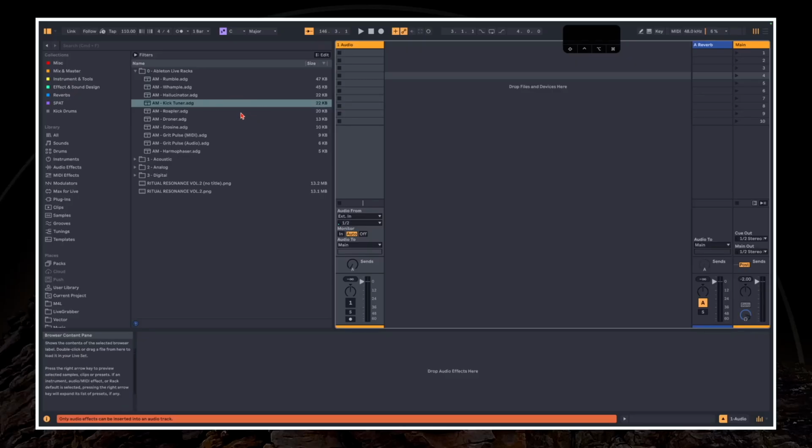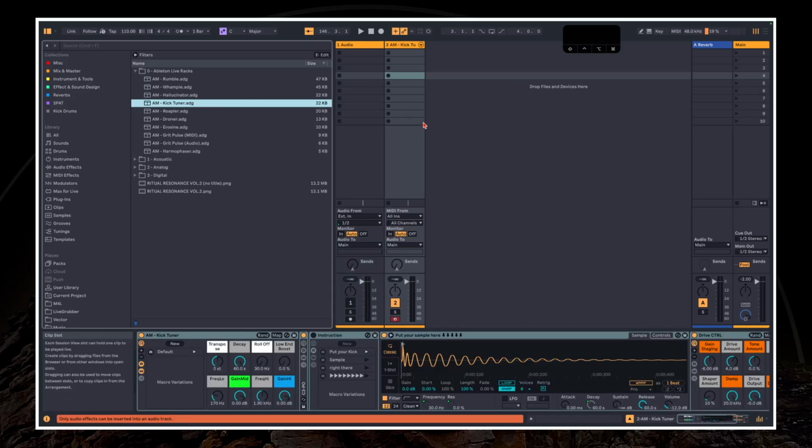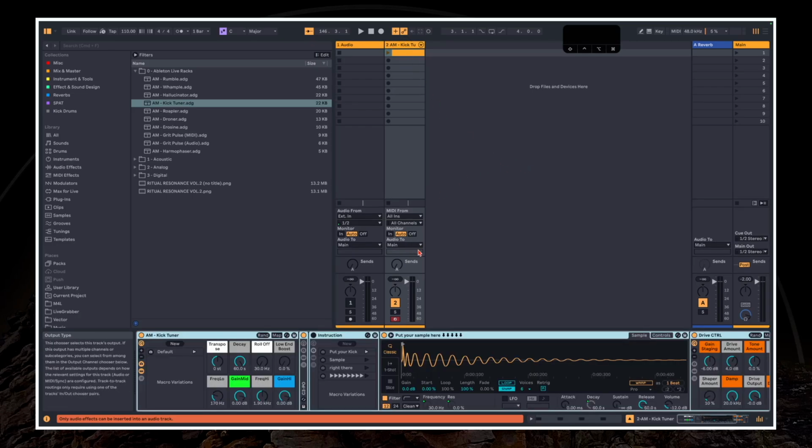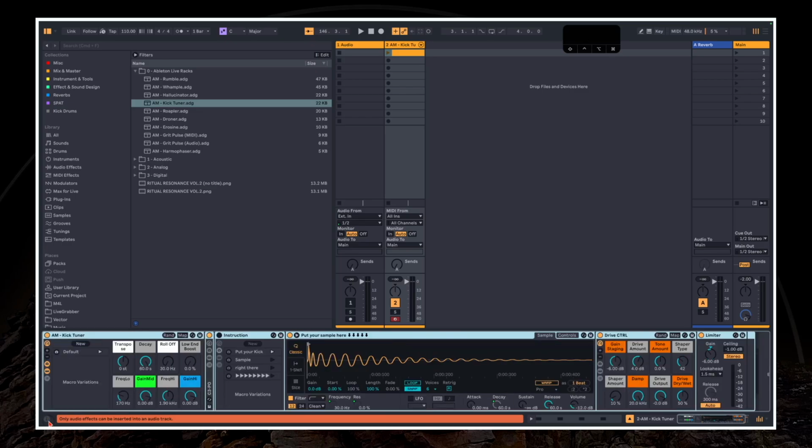So let's start with the kick tuner. And as the name says, it's for tuning kicks. It's not just tuning in terms of pitch. It's more like a tweaking kind of thing. So it's parameters I really like to work on for the kick drums. By default, it should be loading a basic 909 sample.